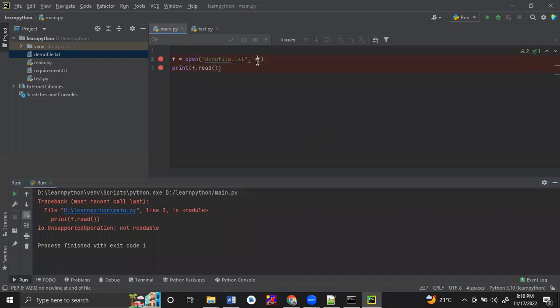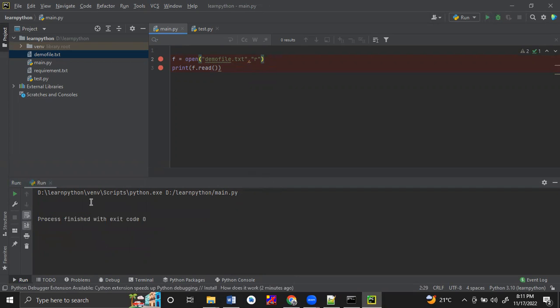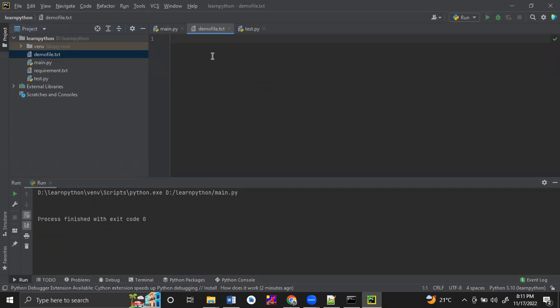This is already in the write operation, so that's why it is giving the error. Okay, nothing is there, so I will just add some text in this file.